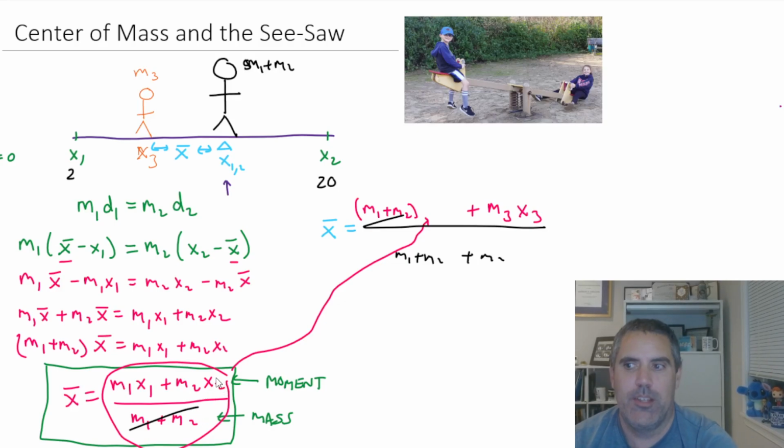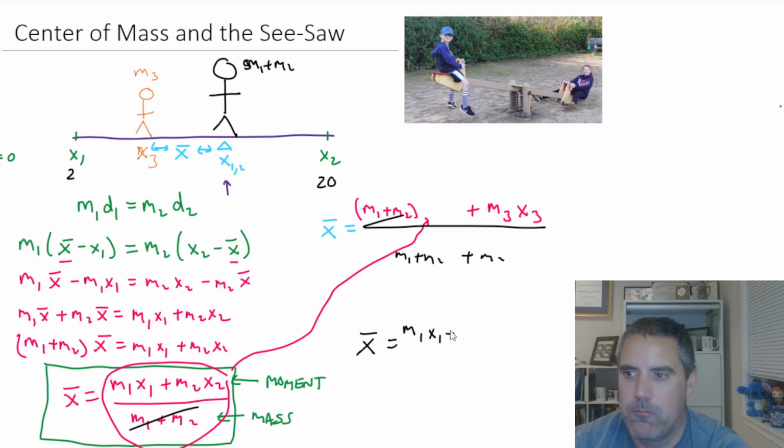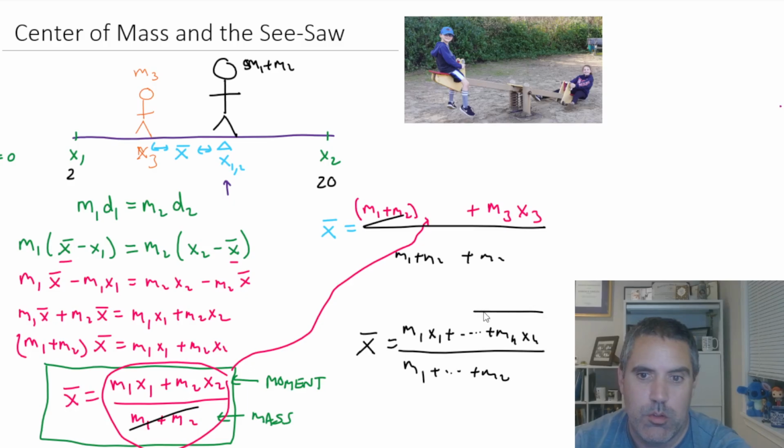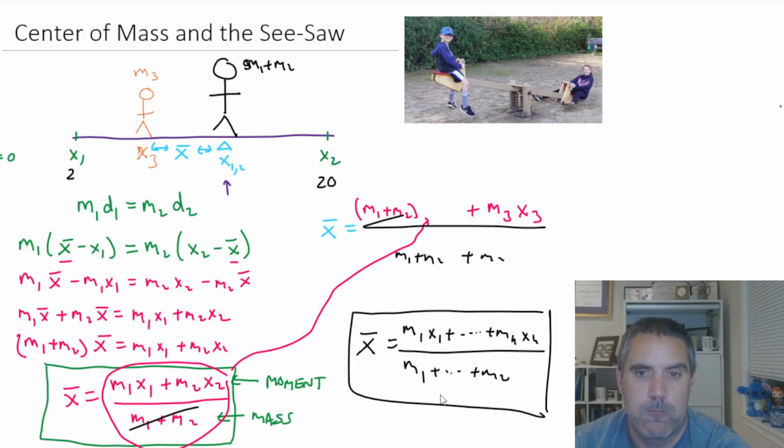Then you can go from 3 to 4, and you can go from 4 to 5. So you get this general formula: x bar is m1 x1 plus dot dot dot plus mn xn, over the total mass. You can balance a whole bunch of people on a seesaw if you know all their masses. You can know where the fulcrum is before they even stand on there. Okay, so that's the precursor. That's the starting formula for where we do the calculus, because we're going to go from a finite number of points to an infinite number of points. All right, I'll do that in a separate video.